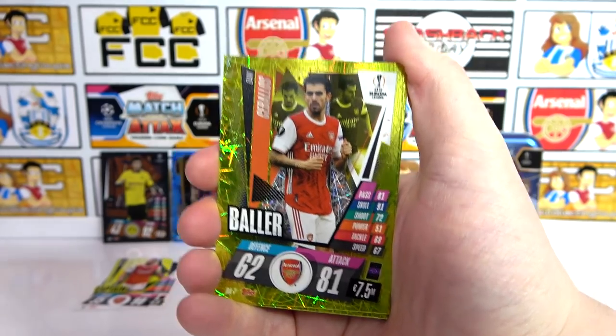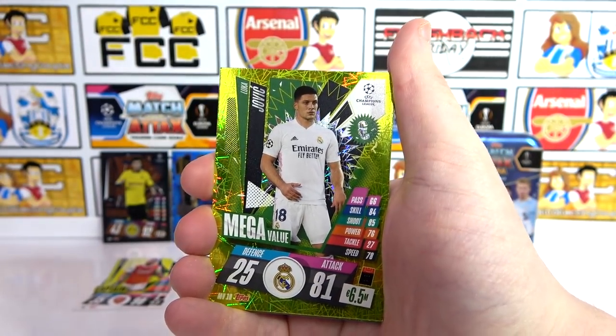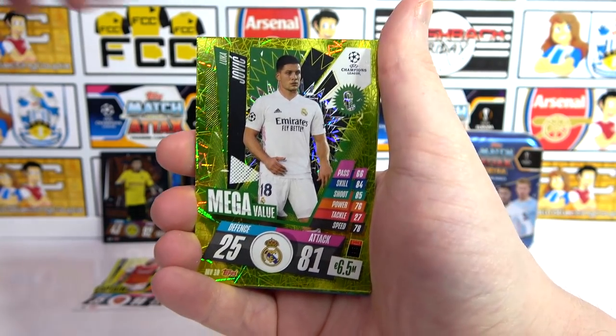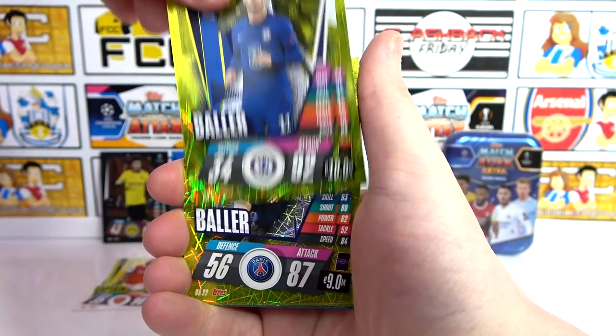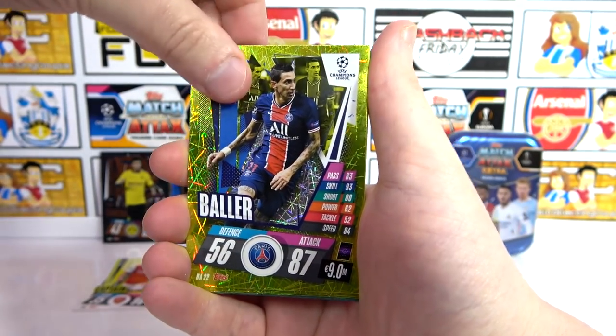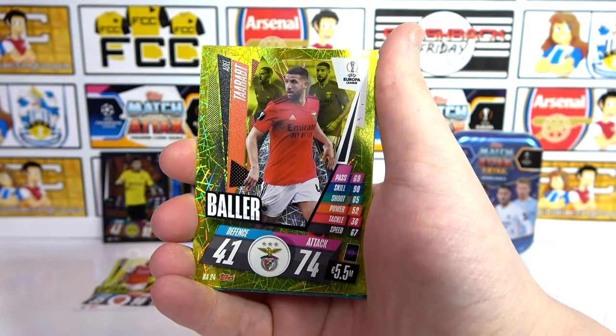We've got a Ceballos baller. Love that. So that's the first baller. Oh, we got a Jovic mega value. Another baller for Werner. Di Maria baller, mega value Gusens, a Turat baller.